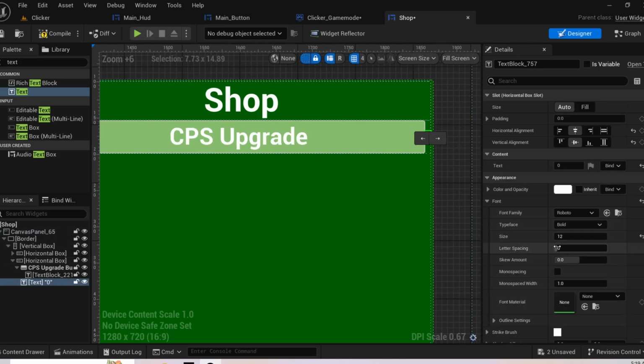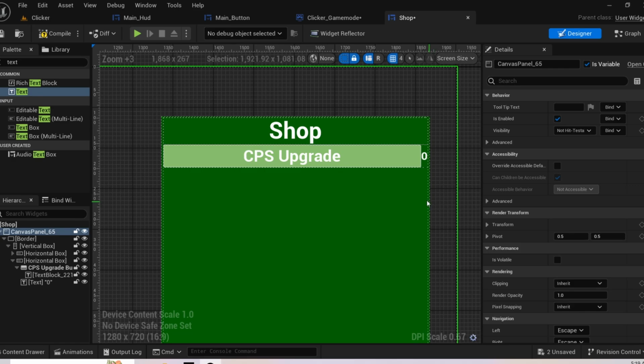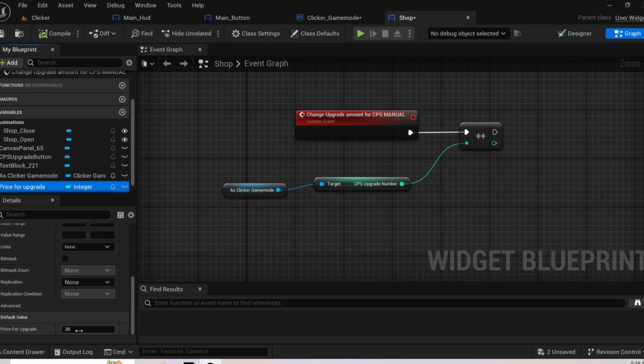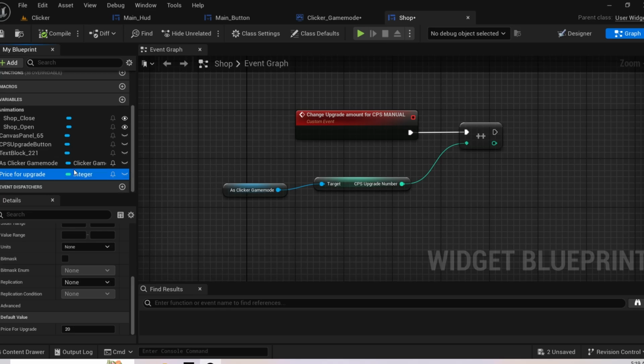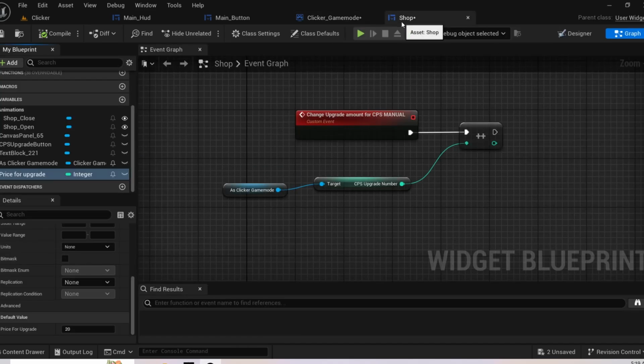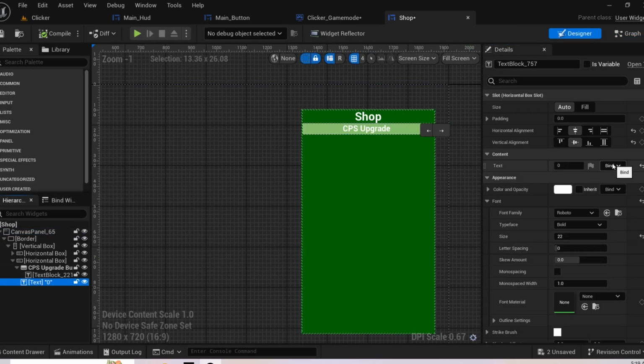That size is a little small. We'll probably go 22 maybe. That's not bad, because that'll grow over time, of course. And there we go. So let's default this number to something. Go all the way down. Hold up. Make sure this number's defaulted to 0. It is. And then from the text, let's go ahead and bind this.